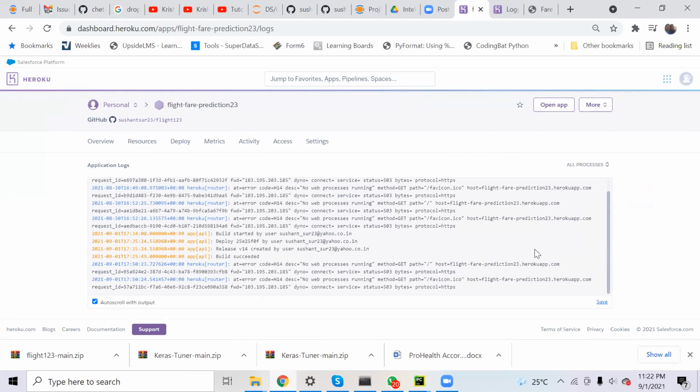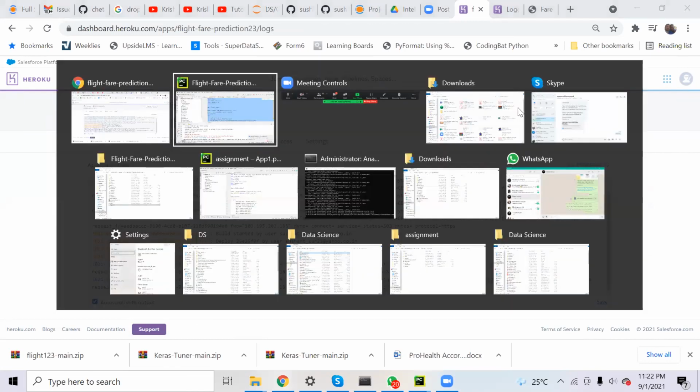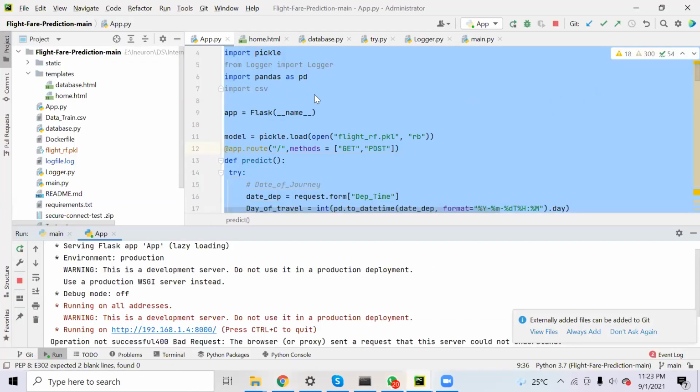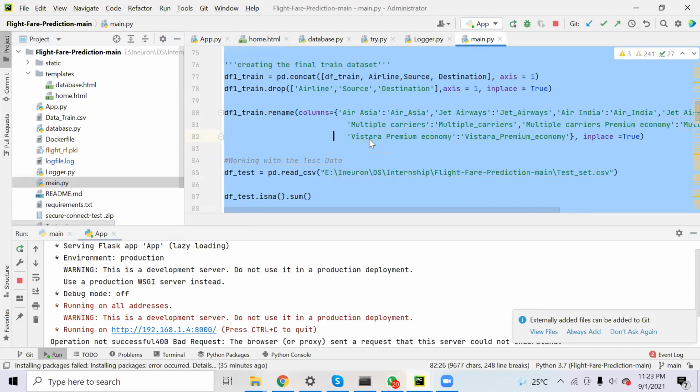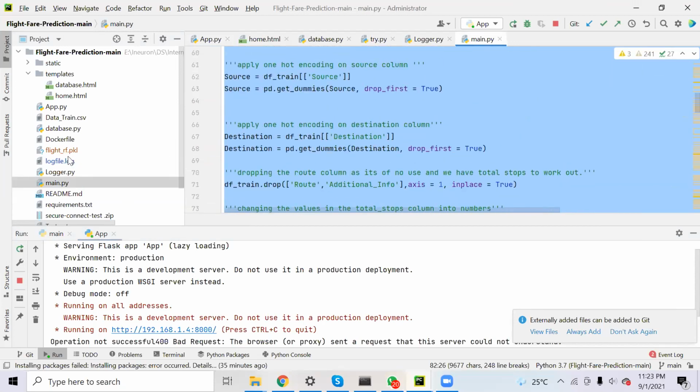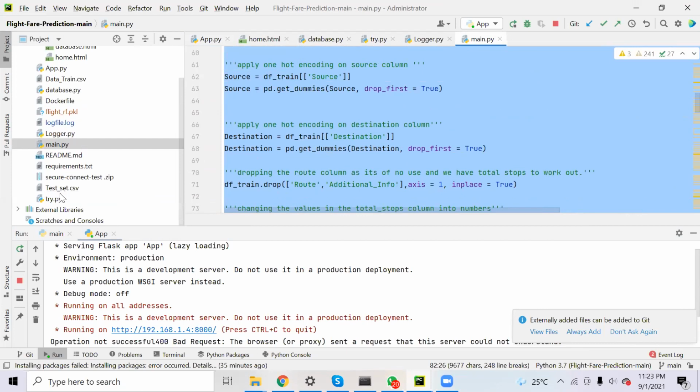Okay, so no web process running. So this is the issue with your proc file. Can you show me your proc file? This is the app.py file. Okay. Where is the proc file? Proc file means the main coding file where I created the pickle file or something. No. When you are deploying your code in Heroku, you have to create a proc file for that. Okay. I don't have that. I think that is the issue, right? Yes. So you have to add the proc file in there, and the runtime.txt also you need to add.